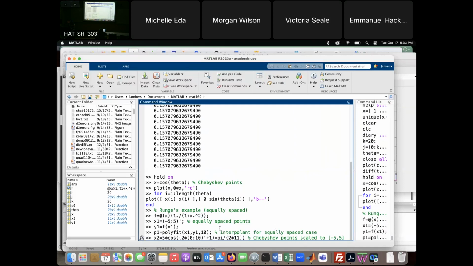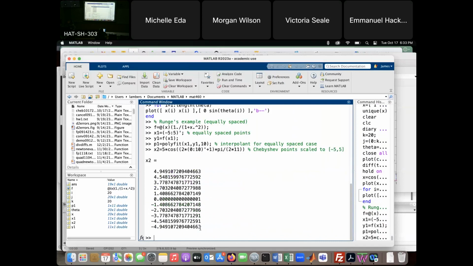And I'm going to have it print out. So what we see here are the Chebyshev points. Notice the ones in the middle are pretty far apart: 0 to 1.4 to 2.7. But notice they're a lot closer together near the boundaries. Okay. So now I have my x values, I need my y values. So I plug the x values in.